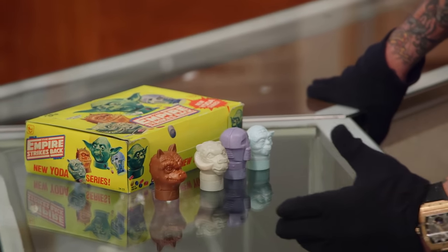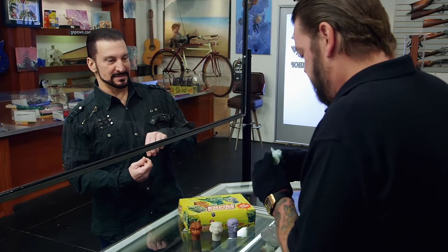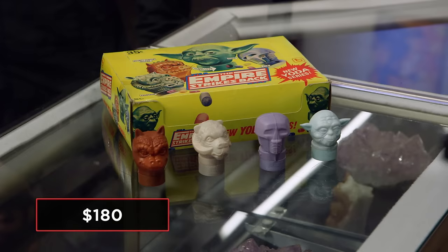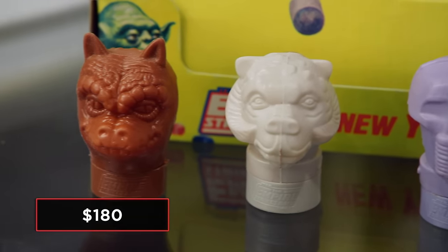They looked like they're in really good condition. They're like little knockoff Pez dispensers — you turn the bottom, it cracks the seal, and the little candy comes out. What are you looking to do with it? I'd like to sell it. I have identical twins that are newborns and we need diapers and formula. What are you looking to get? $180. Thank you so much for offering me such a deal. I haven't failed on a Star Wars item yet — I've always made money on them. But it is a knockoff Pez dispenser, though it is Topps as well. Let me get a buddy down here to take a look at it.